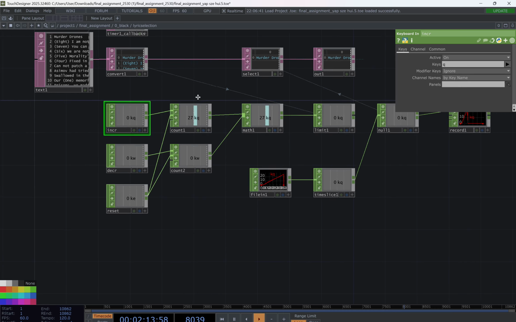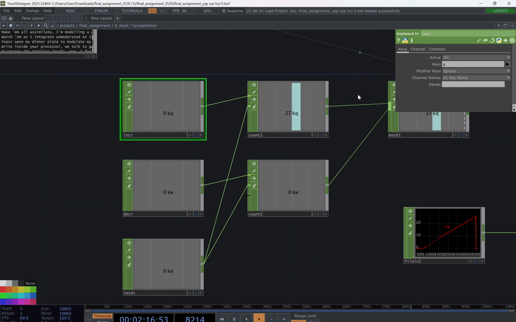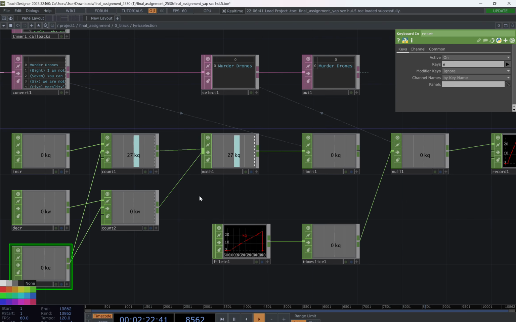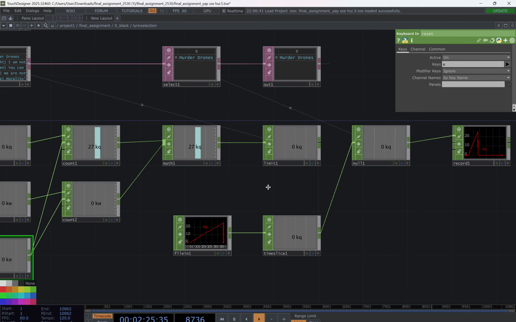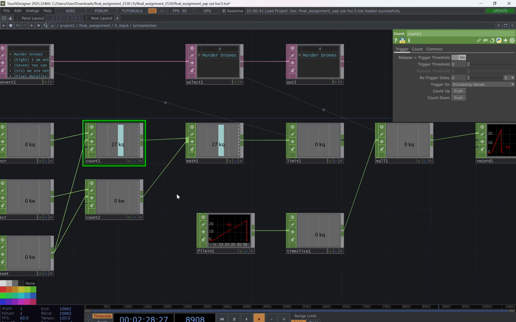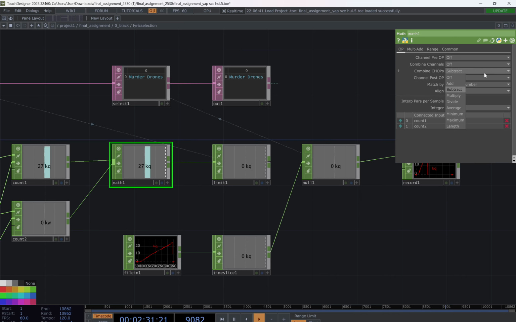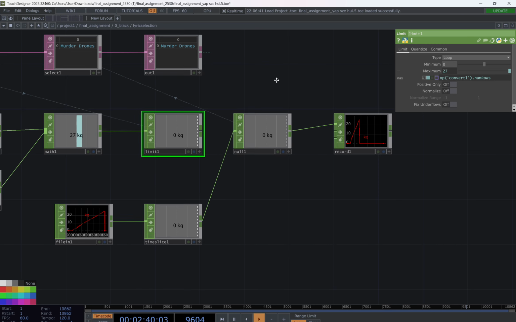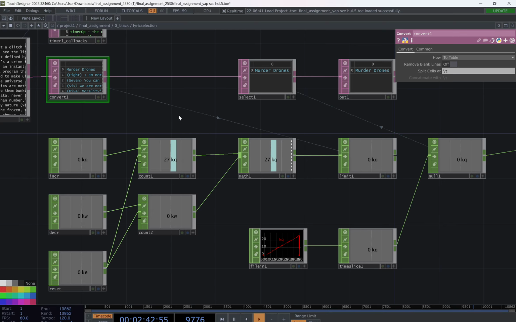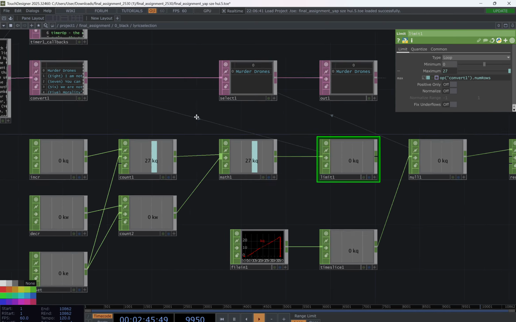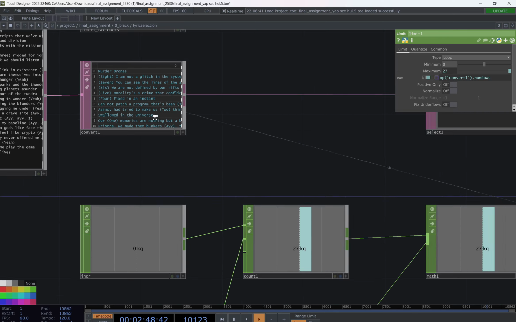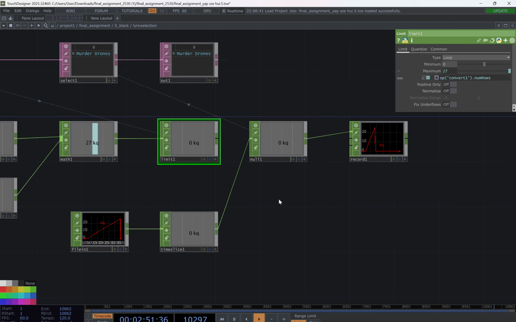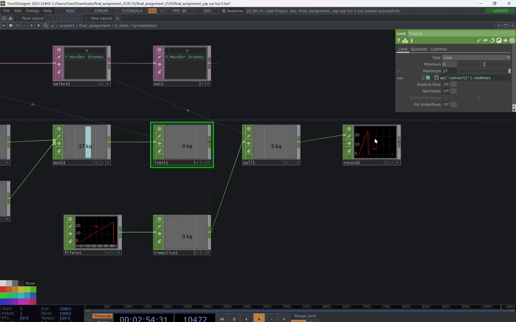So over here you can see this button is for increase, decrease, and reset. I made 3 buttons because it's much easier to control. And over here you can see I use count and math. For the math, I use combine CHOP and subtract both together. And over here is a limit, which is connecting to convert. The limit will be the maximum lines of lyrics it has. And over here now, then record.